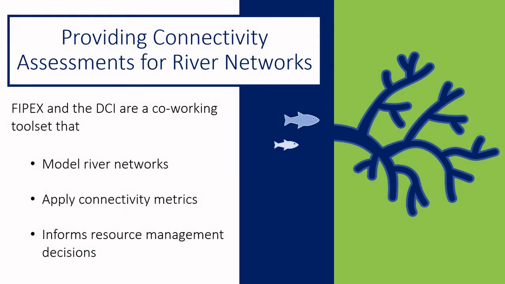Habitat connectivity within river networks has been found to be crucial for the persistence of migrating fish populations. This has led river ecology research into taking a holistic network approach when studying how barriers impact fish migration and populations. FIPEX, when used with the DCI, offers a toolset for users to model river networks and apply connectivity metrics to real-life ecosystems to assist in resource management and conservation efforts of migrating fish species.